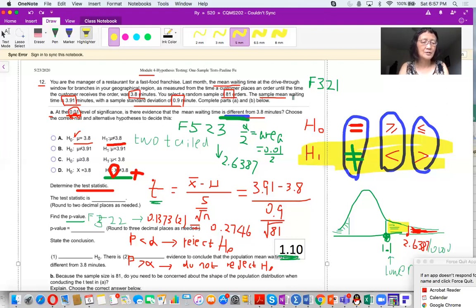One sample t-test, see result. After the EXE button, you have t equal to 1.1 from your calculator. And you also have p-value 0.2746. See, exactly the same as we got previously.